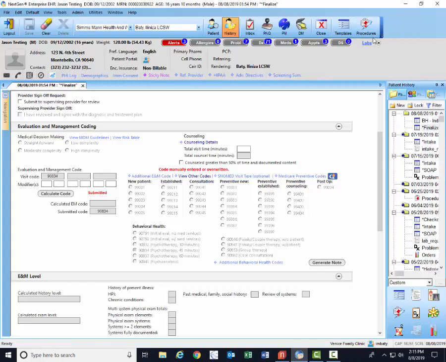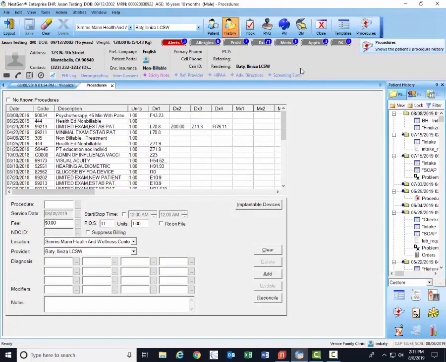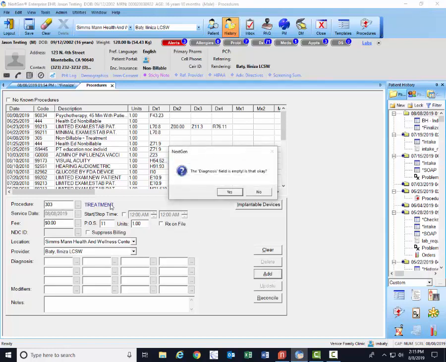Then I will choose a second code, which is a procedure code. If you are a licensed therapist, the code is 303. And then you click add. You will see it says treatment. That means that it's billable.